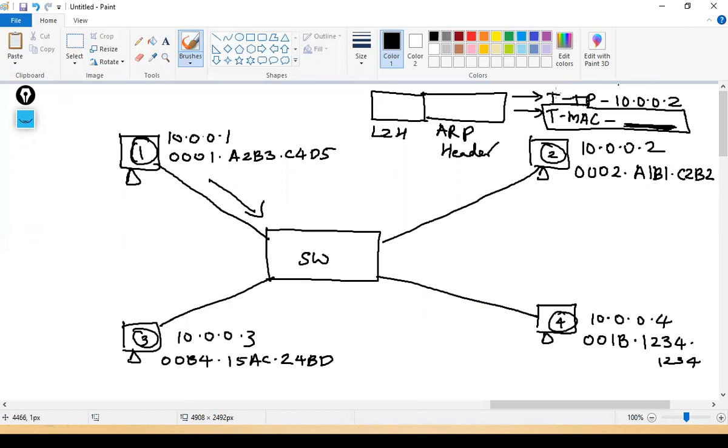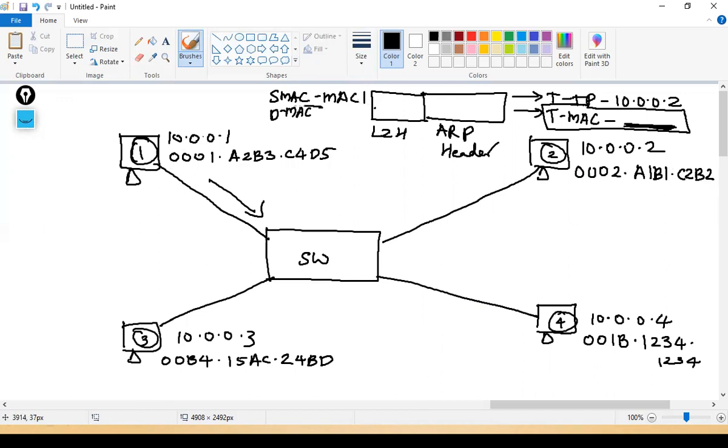Now in the layer 2 header, you have the source MAC and the destination MAC. The source MAC will be the machine one's MAC address, MAC 1.